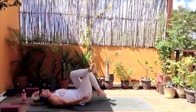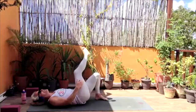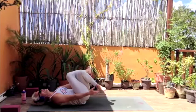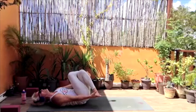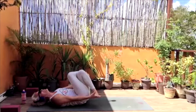Release your feet, uncross your legs, plant the left foot, cross right knee over left knee. Draw your knees in towards you again, reach for your feet again. Get your feet in your hands. Gently, gradually explore, drawing a little more and more with the arms.